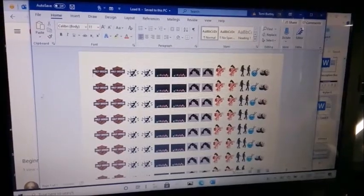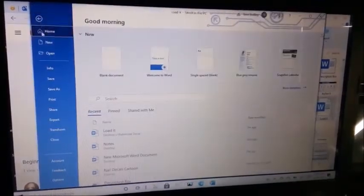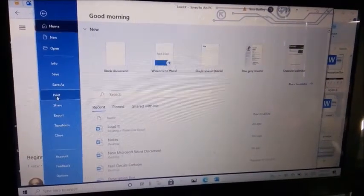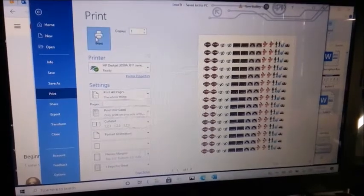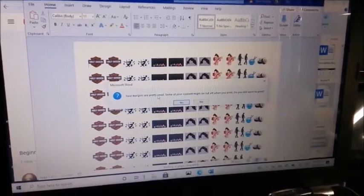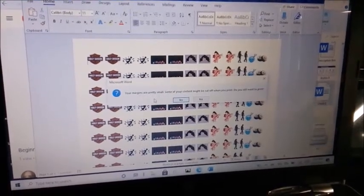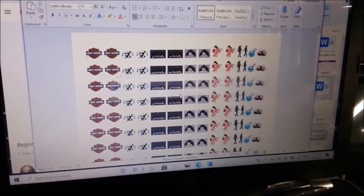So now I'm going to print this. Where's my cursor? I tried to see it through the camera. And then go down to print. And then your selection will come up. I hit the print box. Then it's going to say something like, you're outside of the margin area. Do you still want to print? And you're going to click yes.